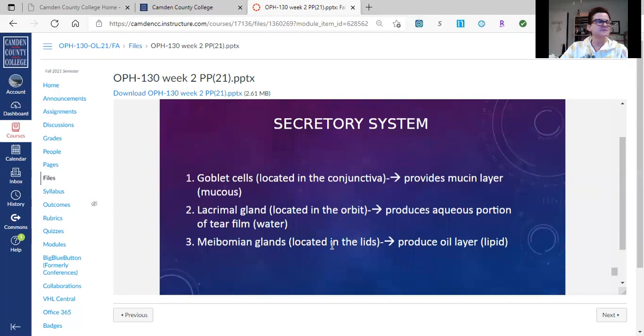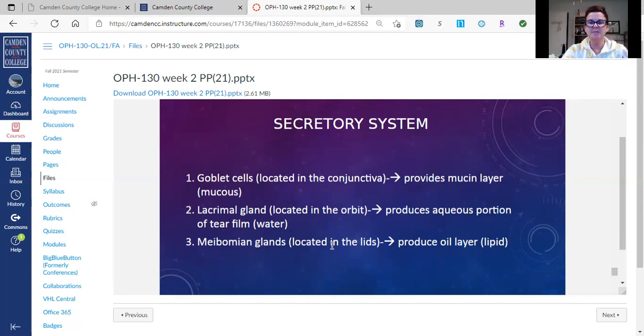All right, another slide that I want you to memorize and understand. So circle this, star, whatever you need to do. Goblet cells. Goblet cells are located in the conjunctiva. Conjunctiva is the outer covering of the globe itself, as well as the inner lining of our eyelids. The conjunctiva that covers the eyeball itself is known as the bulbar conjunctiva, and the conjunctiva that lines our inner lids is called the palpebral conjunctiva. Remember I said whenever you hear anything referencing palpebral, we're talking about lids.